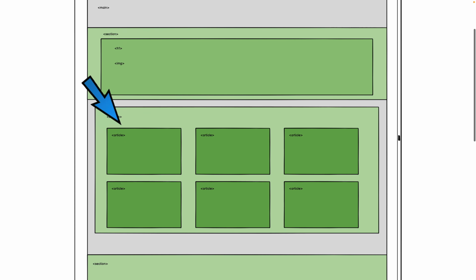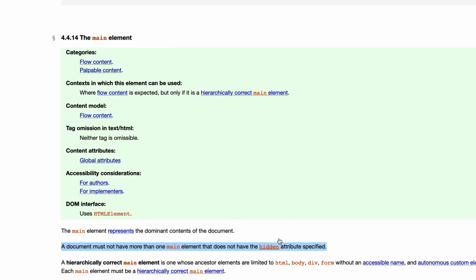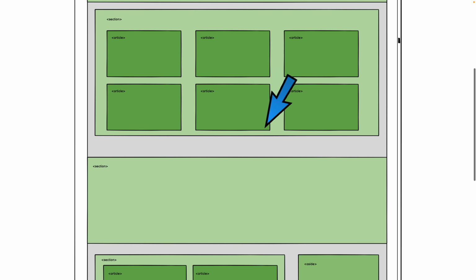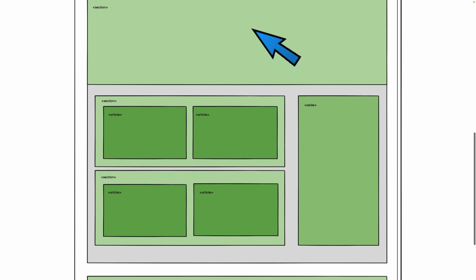And then below that section, we have another section. And this section will represent where we'll put our articles. So you will have an article section, right? A division for articles within this section, which is in the main part of your page. The thing to remember about main is the content that's within it should be unique from the content that is in another page. And then I go on to proceed with some other sections that actually contain some other articles.